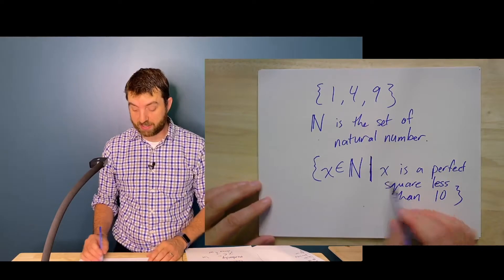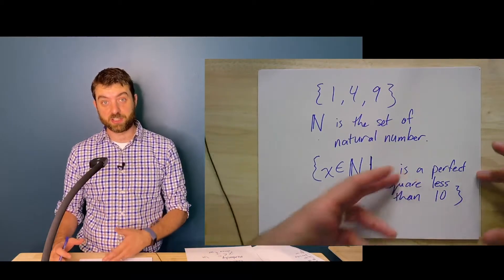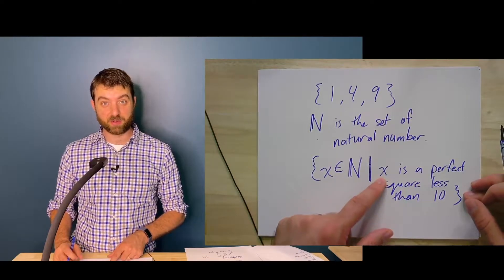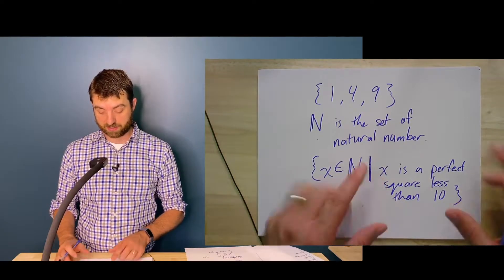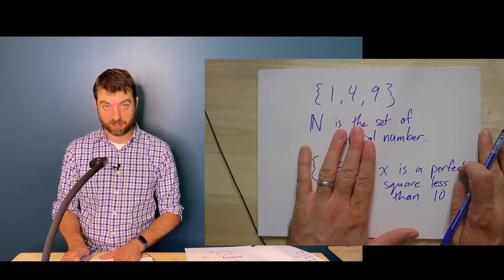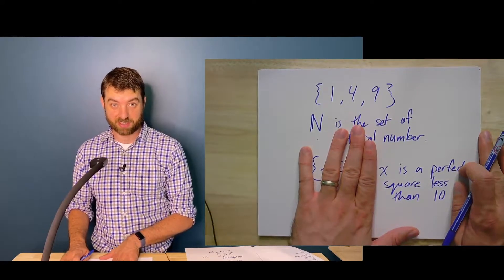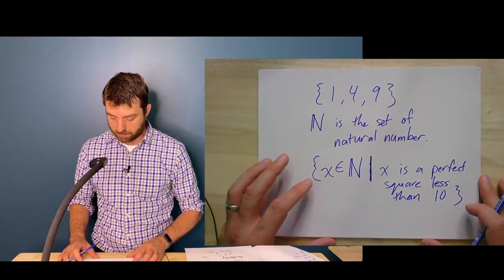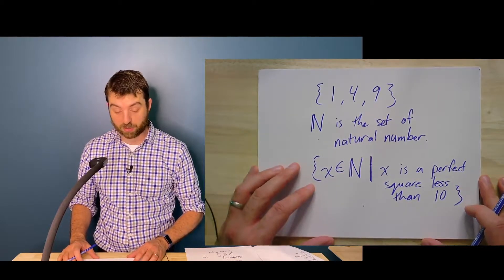All right, now this is, again, this is a bit weird because I've written out this whole long function. This function is a function that returns true or false depending on X, right? So you might think of this just as a statement. So once X is fixed, it just becomes an expression that you can evaluate. If we don't know what X is, it's a function that's either true or false, and that's sometimes called a predicate.